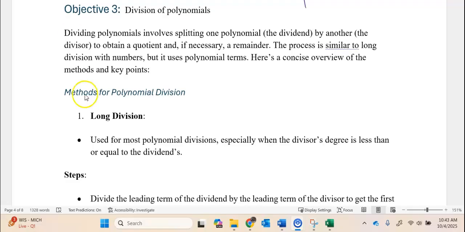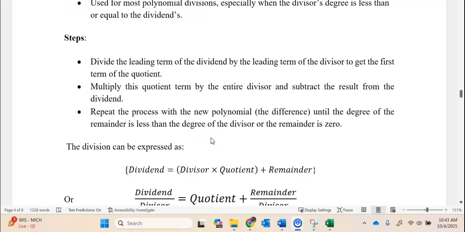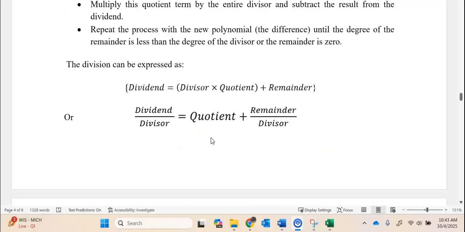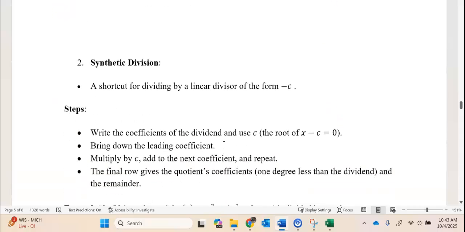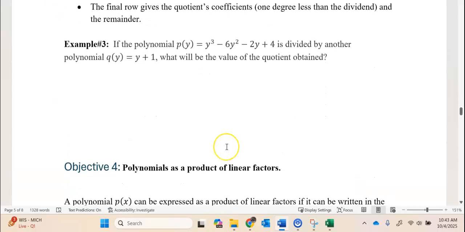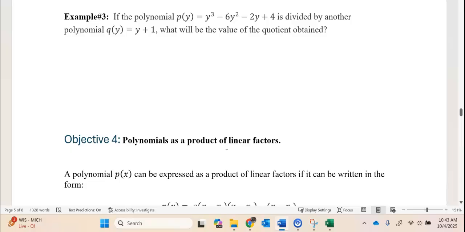Okay, so what I need to do is build this skill of dividing. And I'll talk about this too as I do these problems: when we get a remainder, how to deal with that guy. Okay, so here's my first example. Let's figure this out by examples.